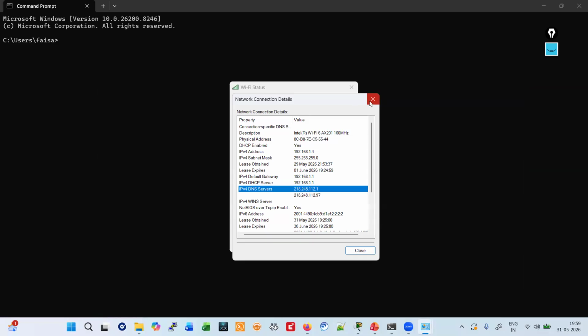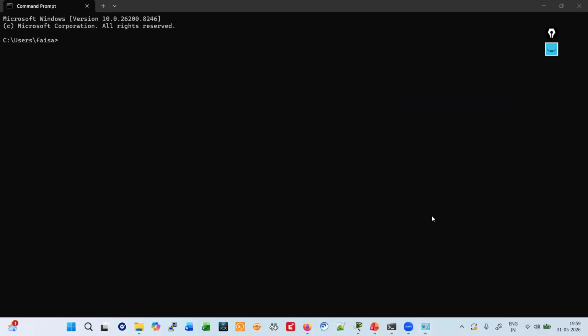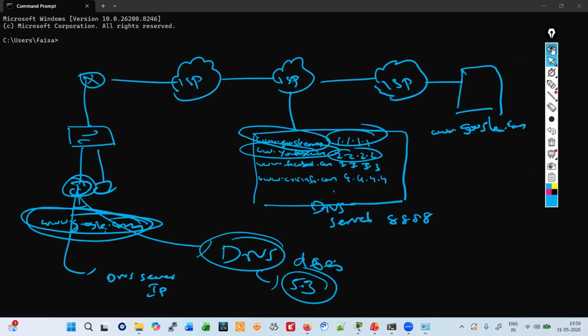If you are providing the IP address manually, you have to specify the DNS server IP. Otherwise, you cannot access the internet. If the DNS server is not there, you will never access the internet. So you have to specify the DNS server. If you are connected to a Wi-Fi router, that Wi-Fi router will provide you the DNS server IP. That is what I just showed you.